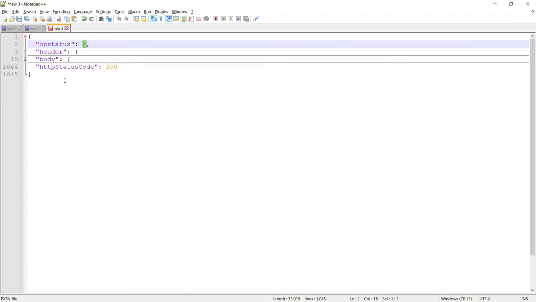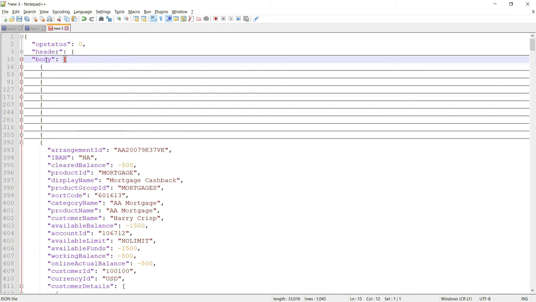Inside the Fabric layer, there is a convention that is followed. For example, the leaf nodes, in this case the selected op status, if you look at it, it's just a key value pair. Such type of elements inside the result are called parameters. And if you look at the body, it's a JSON array. These type of elements inside the result object are called data sets. These are called data sets within the Fabric response, the result object.